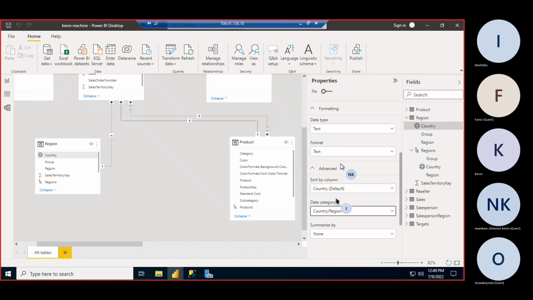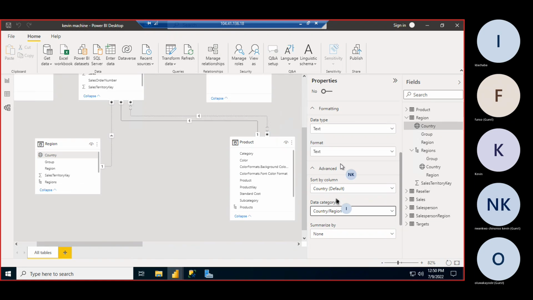So to answer your question, it helps when you are creating your report. It has already been defined that this is your country, this is your group, this is your region, so that it can automatically group them and bring your results in the form of groups, countries, and regions. Do you understand, sir? Yes, sir. That's one of the big reasons.